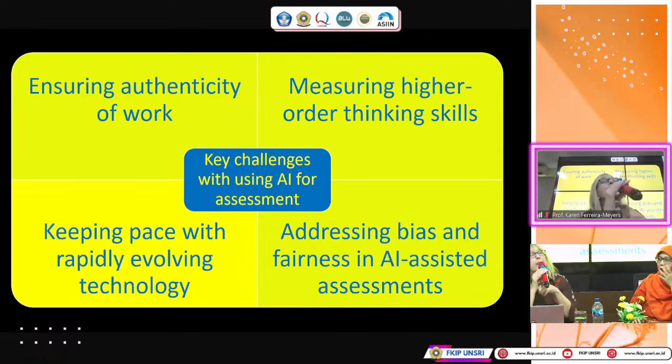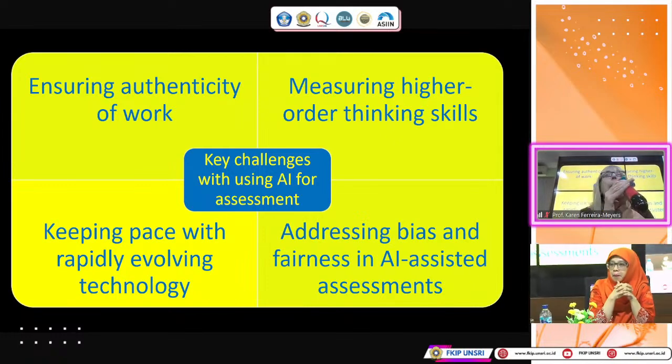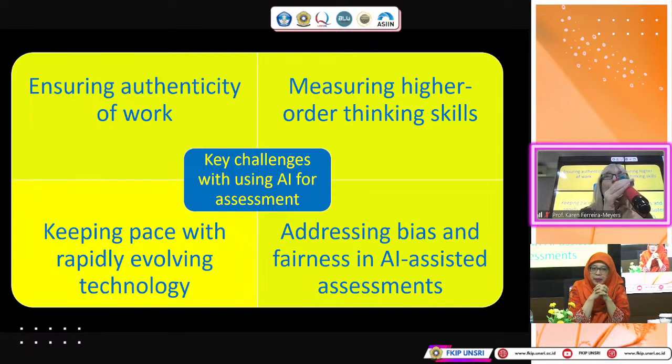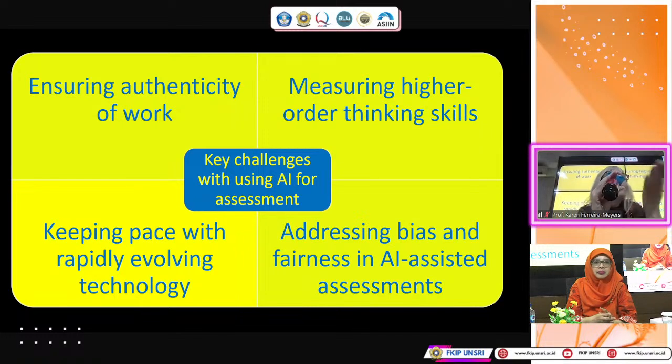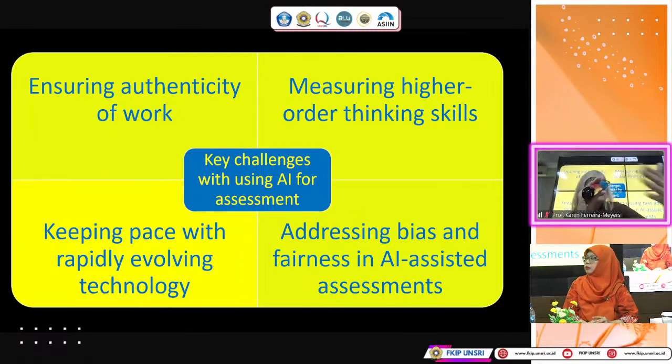So with the detection tools, there's still a major issue. Why? Because every time you ask the same question to your ChatGPT, you will get a slightly different answer. So you can't prove actually that somebody copied everything from AI. So the AI detection, I think, is not the way to go. I think the way to go is that discussion on ethics.